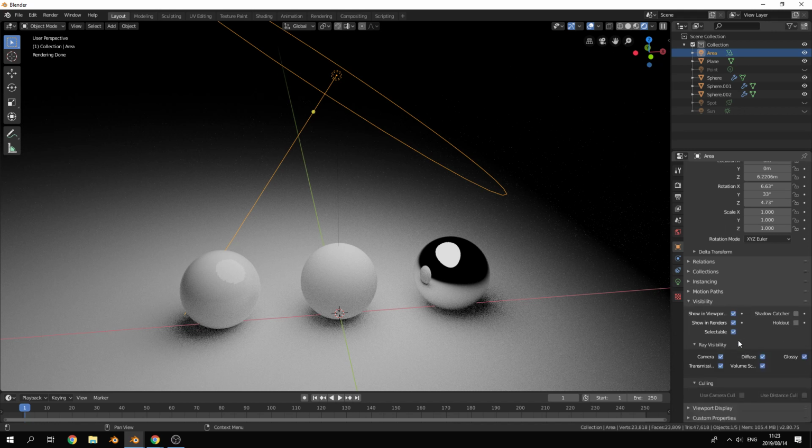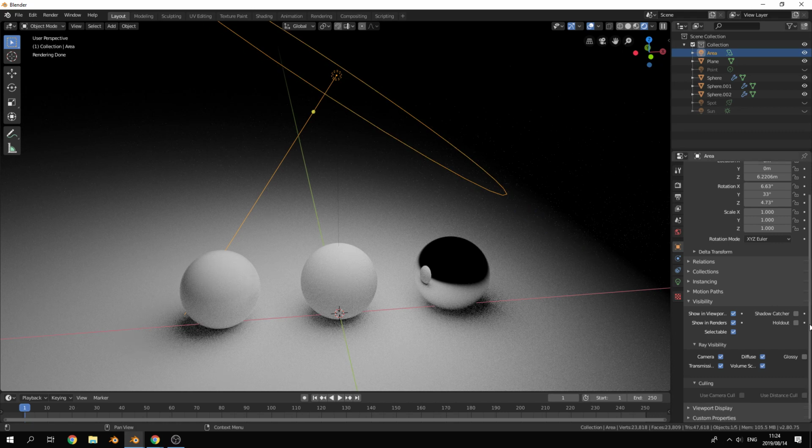Most objects have the option to turn off different ray visibility depending on what we want to do. So for instance, you could set a light to not cast any glossy rays, so that way it won't be visible in any reflections at all.